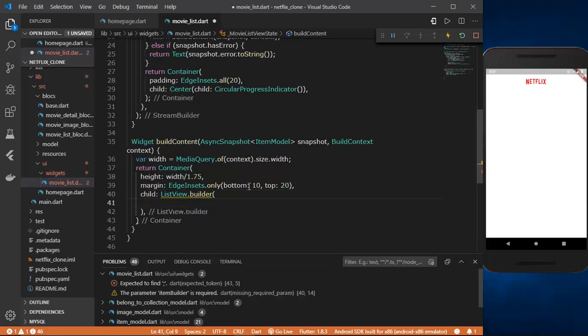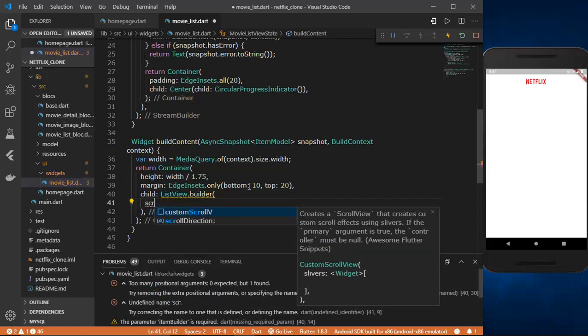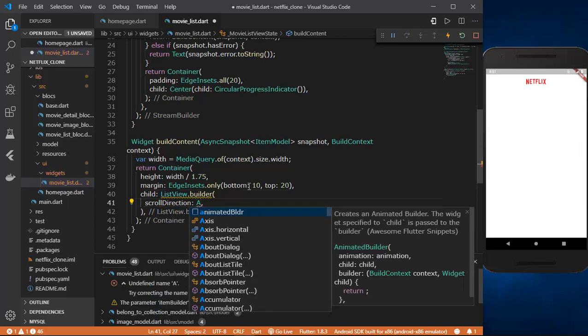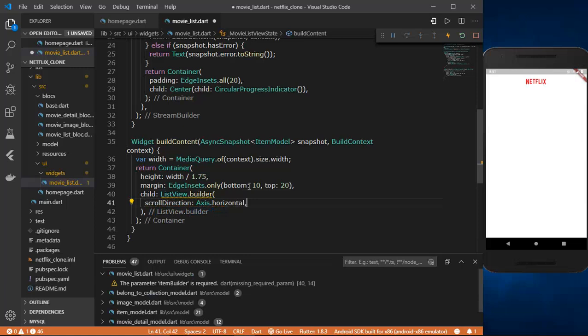And inside this ListView.builder, I think I forgot to give a semicolon out here, so it's showing some error. And after that inside the ListView.builder we'll provide a scroll direction, so Axis.horizontal, so the scroll direction would be horizontal instead of the normal vertical one. So basically our movies are going to be displayed out here, which the user can scroll horizontally.